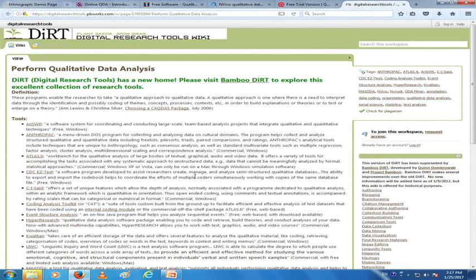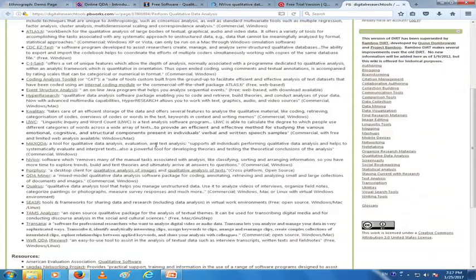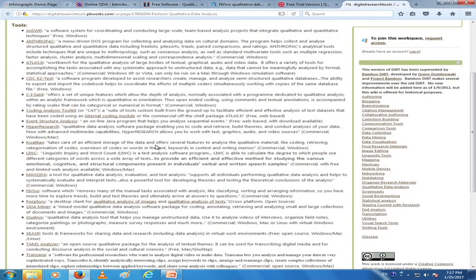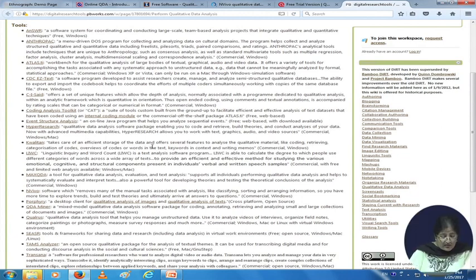This is the other one that I wanted to show you. Digital Research Tools Wiki is there. A lot of tools are listed here, very, very helpful. You can just go through this entire list. They talk about Answer, Anthropac, Atlas TI, CDC EZ-Text, CIsaid, Coding Analysis Toolkit, which is very, very helpful, Event Structure Analysis, HyperRESEARCH, Qualrus, LIWC, etc. This is a wiki that lists a lot of qualitative research tools.